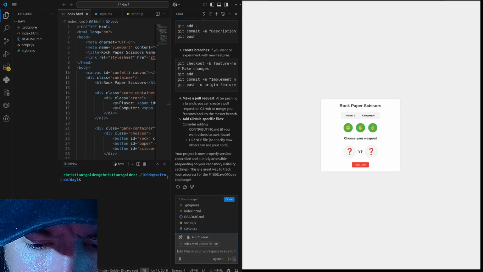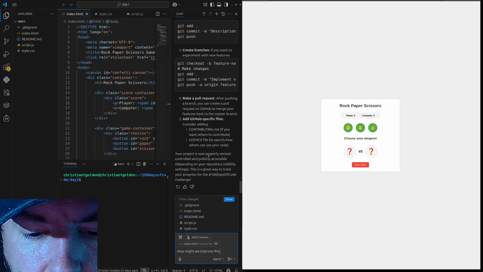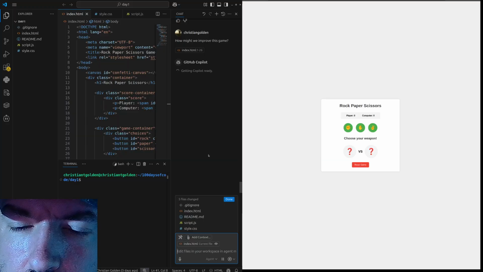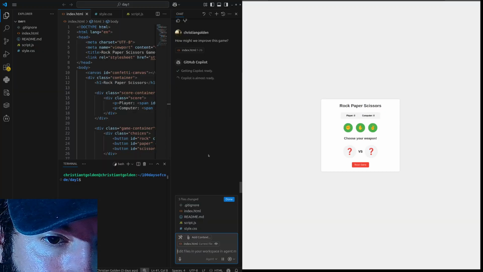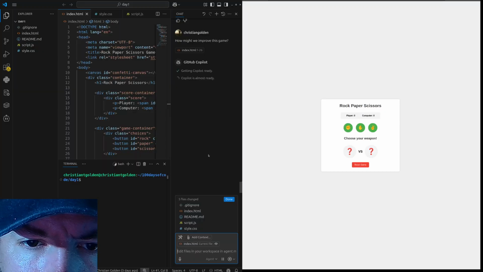I think I have it set up as GPT 4.1 right now. We'll say, how might we improve this game? Start out keeping it pretty general. To me, this is kind of the funnest part, to see the quote-unquote creativity of these coding agents.